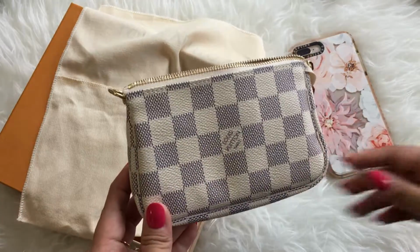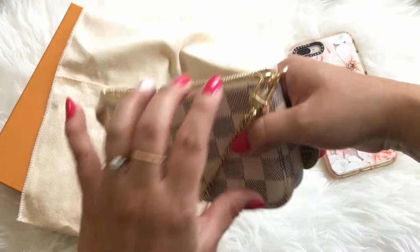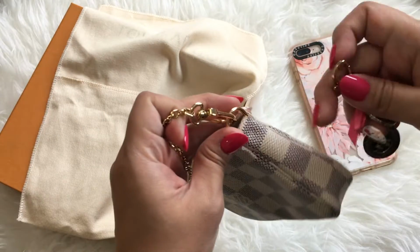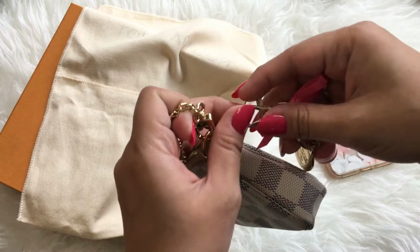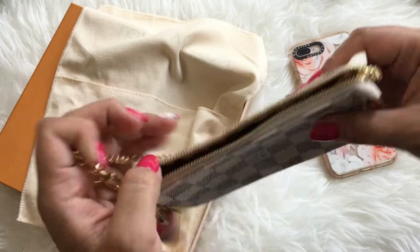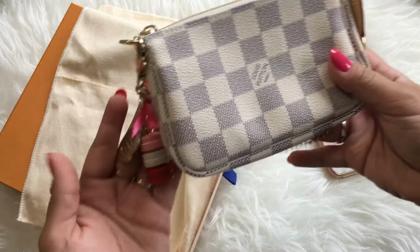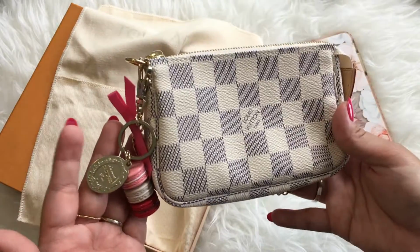I'm still trying to figure out what I can use it for, and anyway, we're not really going out, so I don't really mind if I'm not carrying this right now. It'll be nice to just have it in my bag, but you know what, let me just try to attach this to show you guys how cute this looks with the Ladurée. Yeah, oh, so adorable, look at that.